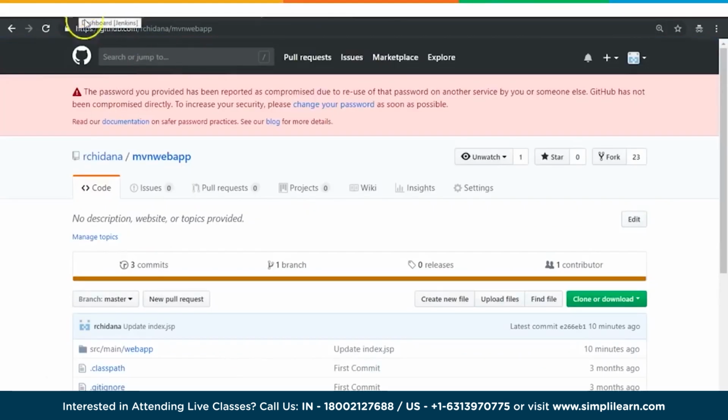So from a perspective of requirements, since I'm going to connect Jenkins with this particular Git repository, we already have that set. We only need 2 other things. One is Maven, because Jenkins will use Maven. So in order to use Maven, Jenkins would have to have a Maven installation on the Jenkins box. And in this case, the Jenkins box is this laptop. After I have my Maven installed, I also need a Tomcat server. Tomcat is a very simple web server that you can freely download. I'll let you know how to quickly download and install Tomcat.